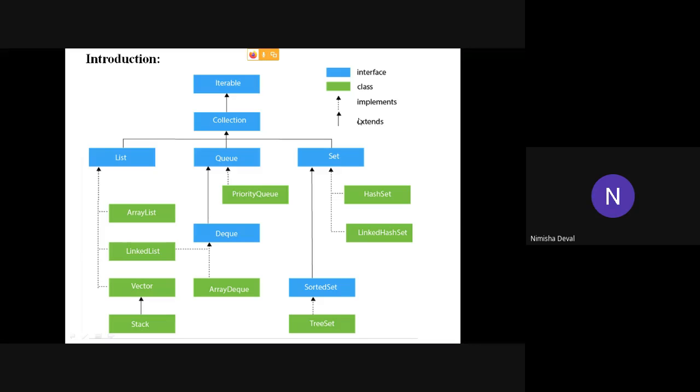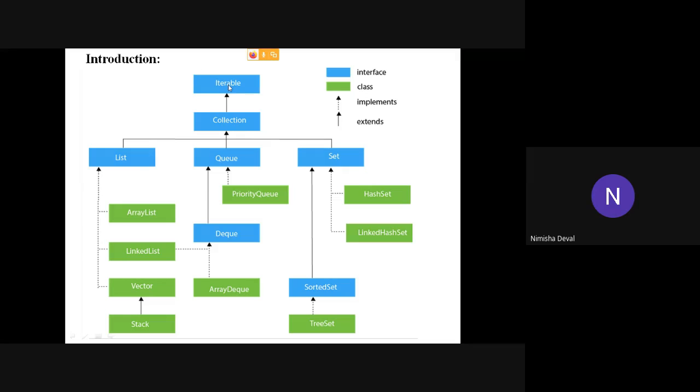So these are the two parts. Now Iterable is the main interface. This is the hierarchy of the collection framework. The java.util package contains all these classes and interfaces which are required for the collection framework. Okay, all these are present in java.util. You can see here Iterable, the main one which contains all those collection classes and interfaces.